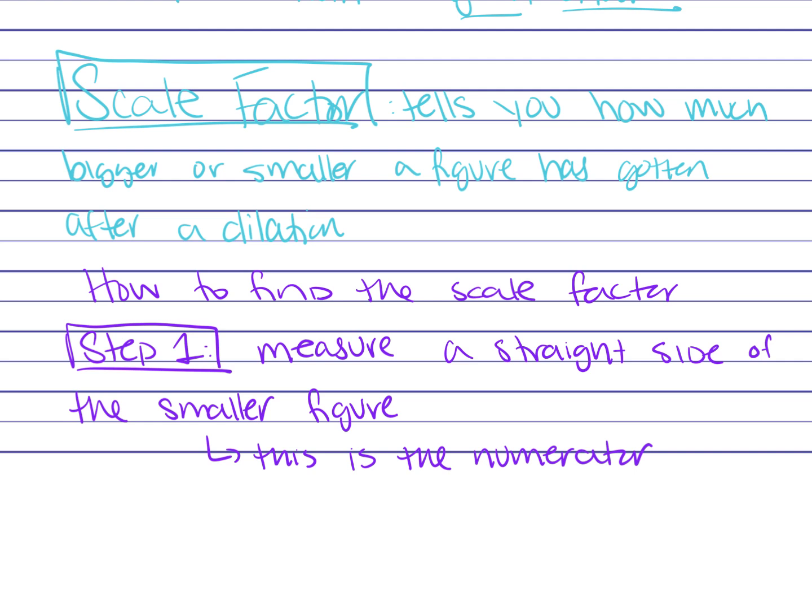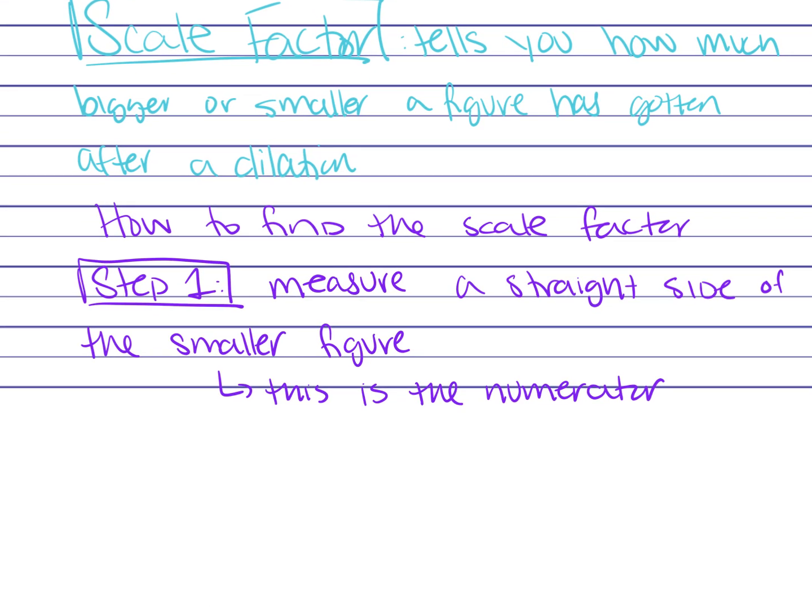Do you have to start with the smallest figure? No, I'm just trying to pick something that we can do every time, okay? You can start with a larger figure if you want. Other than that, everything else is going to be the same. So pick a straight side, measure the smaller figure, make that your numerator.